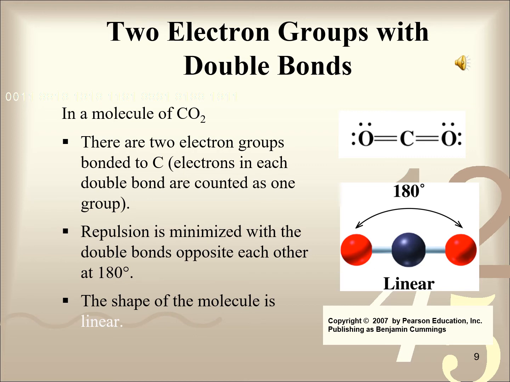For example, carbon dioxide. You see the Lewis structure of carbon dioxide right there. Rather than saying that you have 4 electron pairs around your central carbon, you say you only have 2 electron pairs. You count those double bonds as single bonds. And the farthest in three-dimensional space that 2 things can get apart is that 180 degrees again, or that linear shape. So that's just something to keep in mind.